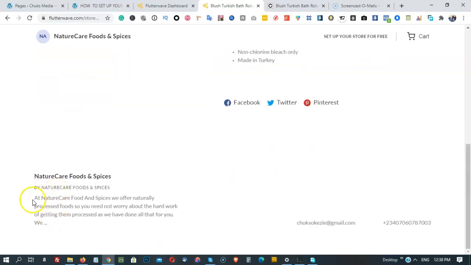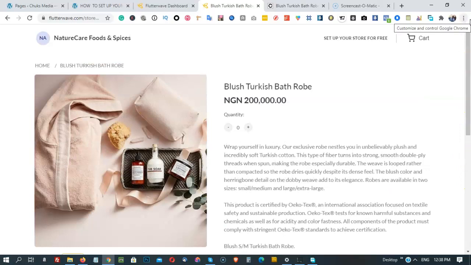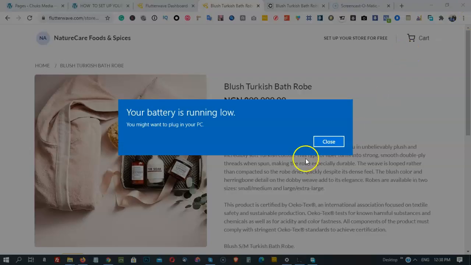I told you can actually add a description here and maybe put your address if you want to put your address here. So since you don't have the room to add your address, have a page for your contact information, you can use this.